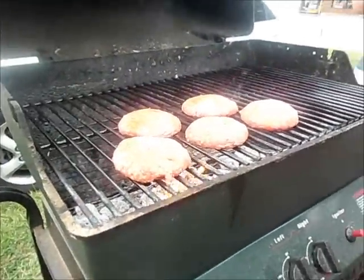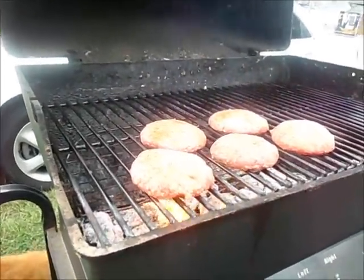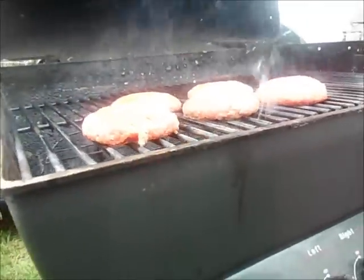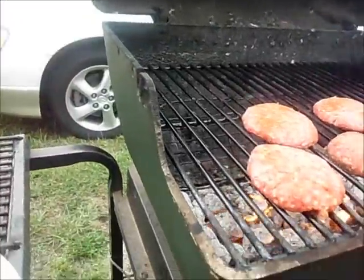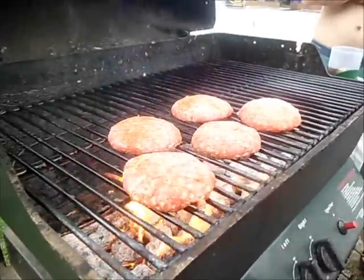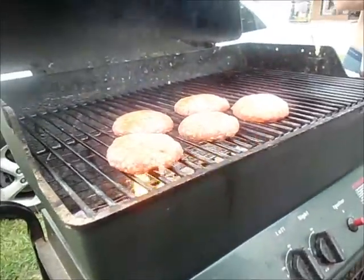At least let the bottom get a little cooked. That way you can move them. You can slide them. Once the fire starts coming above the burgers, then you need to move them out of the way quickly, because there's too much grease. Like right now, they're getting ready to go crazy.